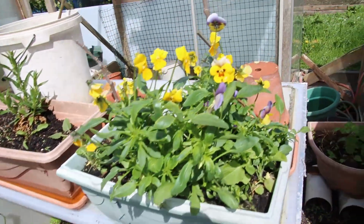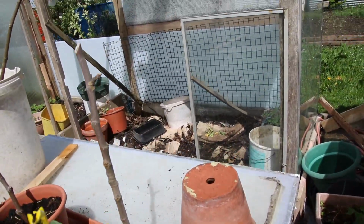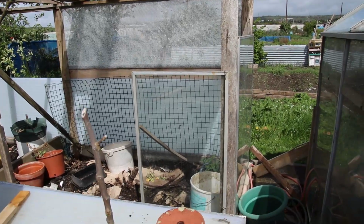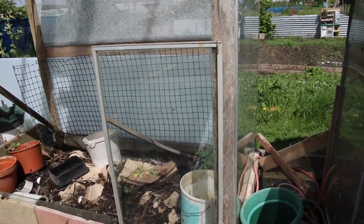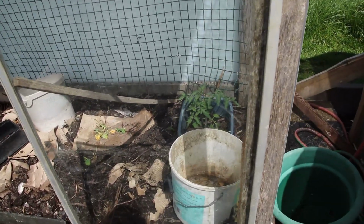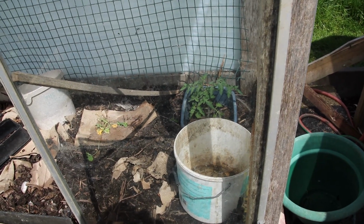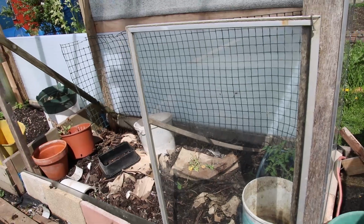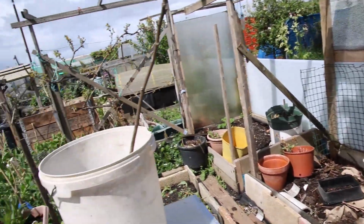And then I've got this sun trap that I've built. I've put one tomato plant in there at the moment, but I'm going to put another tomato plant alongside that one, and then there's going to be melons in there. Right, peas in the next bed are looking really healthy.